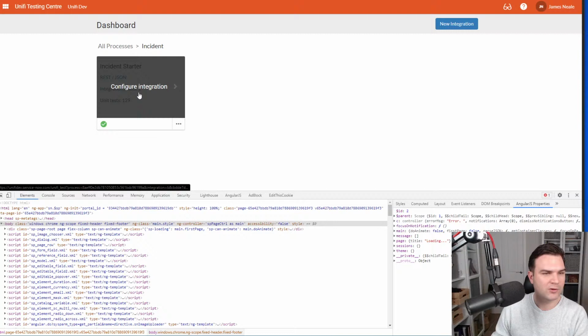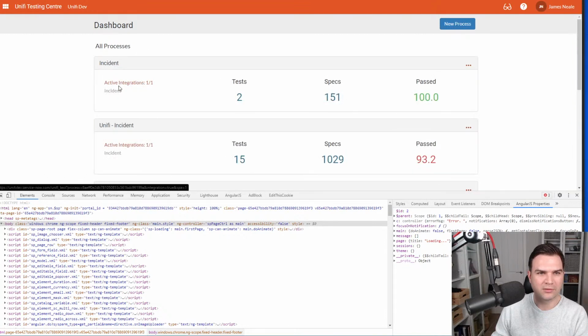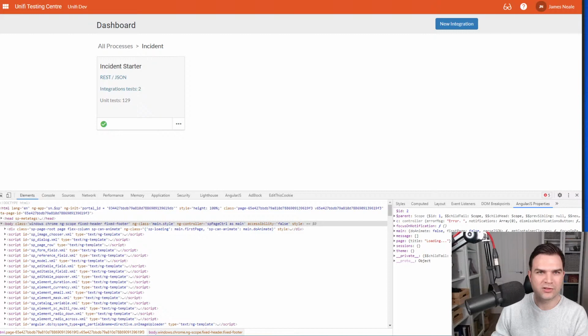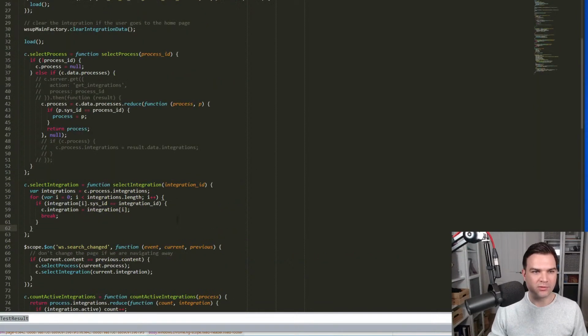Coming into there is good. Configure the integration. Did that not work? Let's click into here. So that's changed the integration, but it hasn't updated the interface. That is probably because I'm not doing something quite right in here.